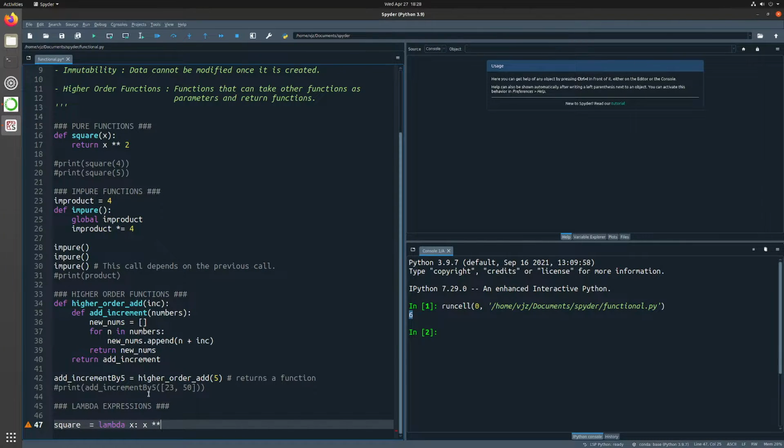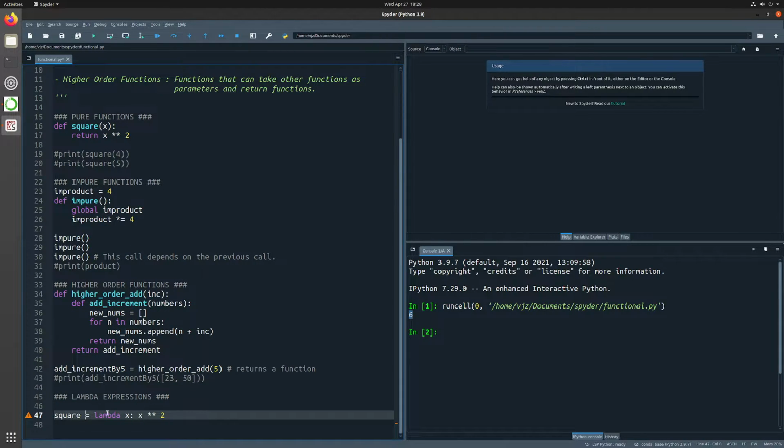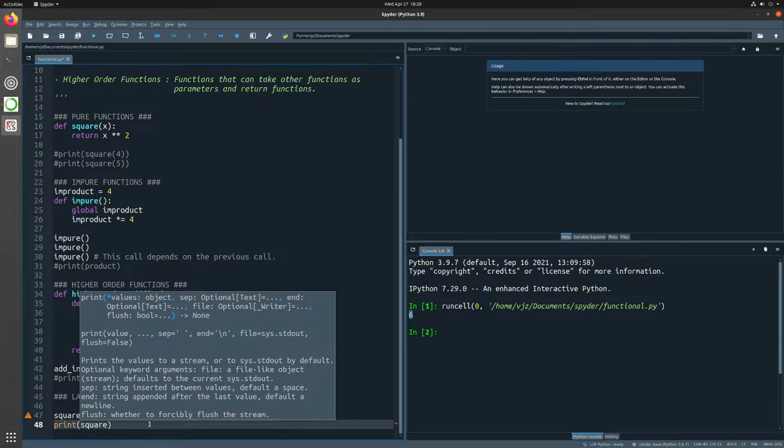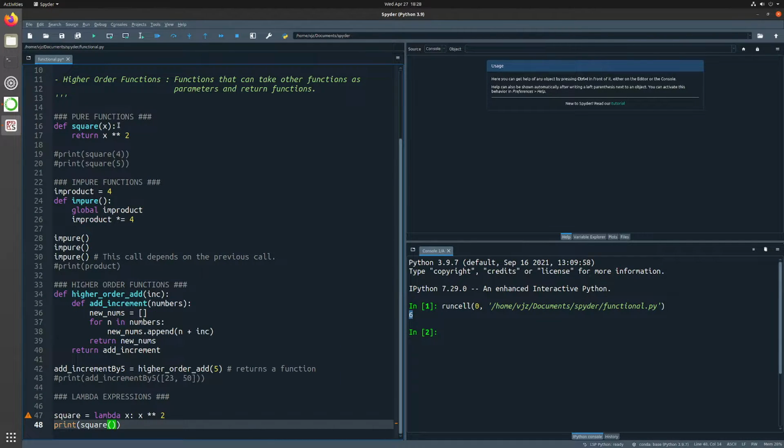So what you would do in that case, you would define it like this, so that it looks like square equals lambda x, and then you square that. To call it, you would do the same thing as normal. Now, I kind of defined square up here. So let's do something like lambda square, so that it doesn't conflict with the function name I defined up here.